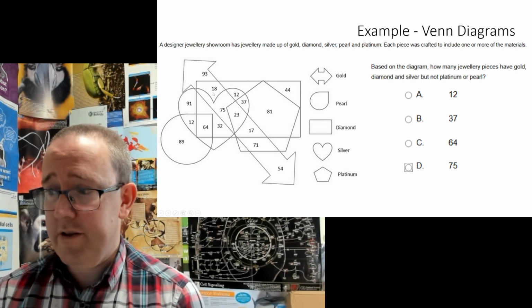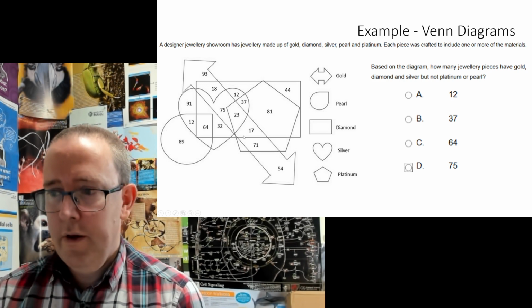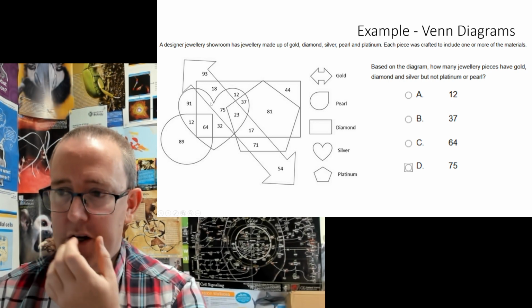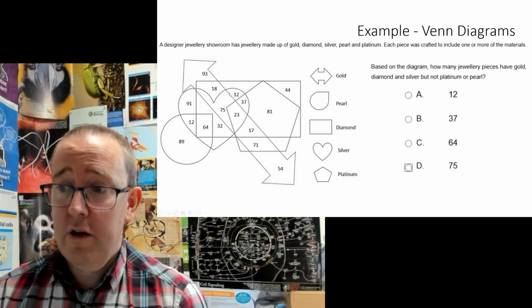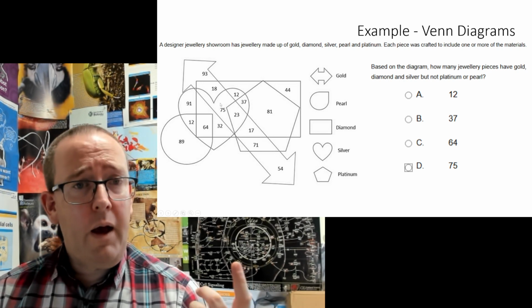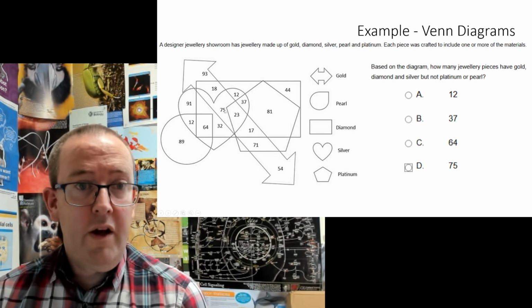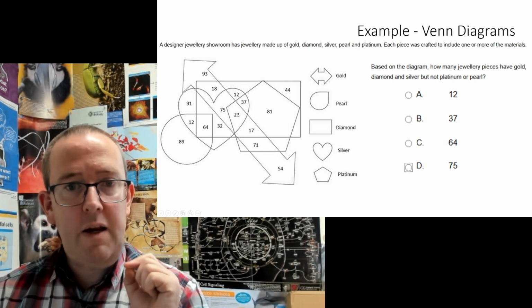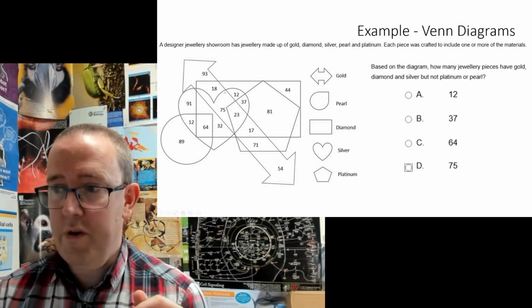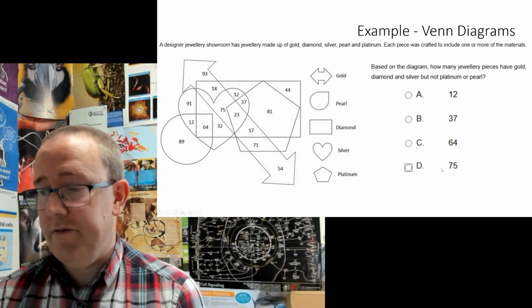It also has to have silver in it, so it needs to be within that section where the arrow crosses the box, but also where it goes through the heart. So we're kind of in this section here, so we've instantly narrowed it down to 75 or 23, okay? And you could at that point go, well, the only number in the list is 75, so that's the one, but the reason would be that the pentagon there is platinum, and it says in the question, not platinum, so it's not within the pentagon here, and it's not within the teardrop. So the answer is clearly 75.